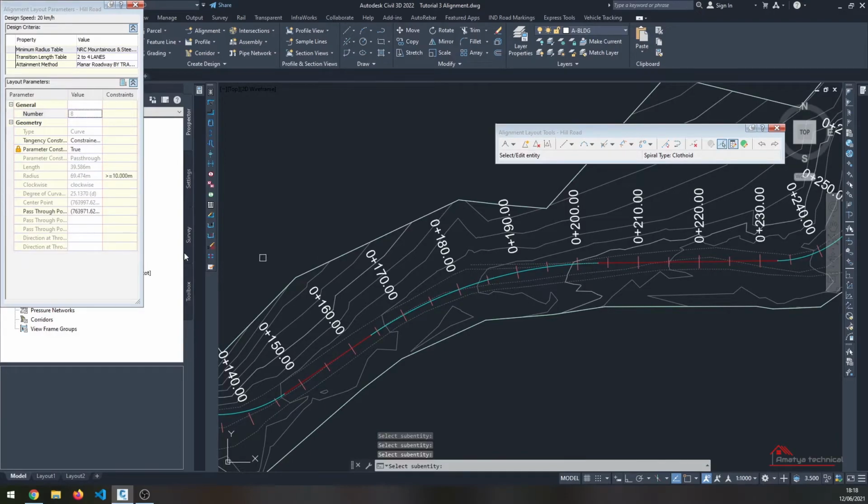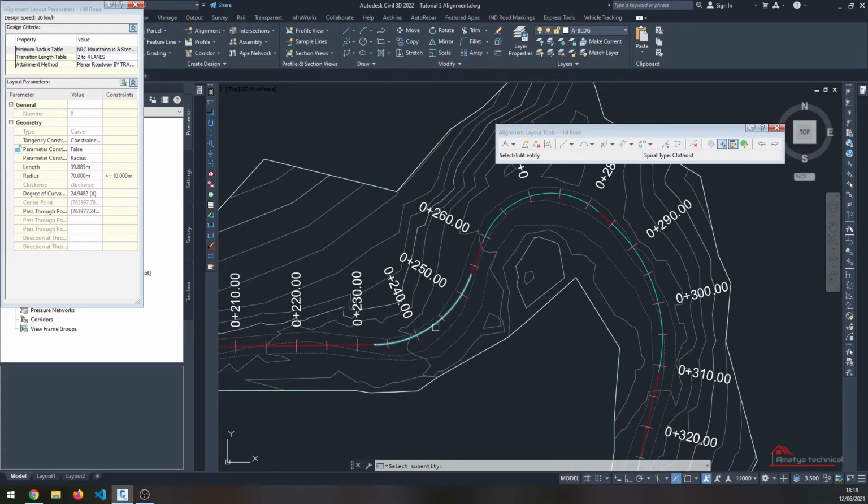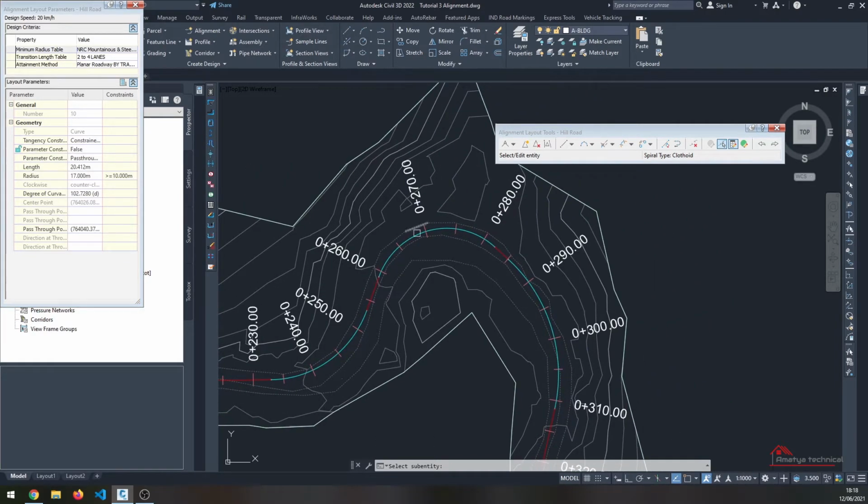Let's go to 20. Select this curve. Let's fix the radius to 70. We're gonna keep the value of this one to 10. Now let's go to 12.